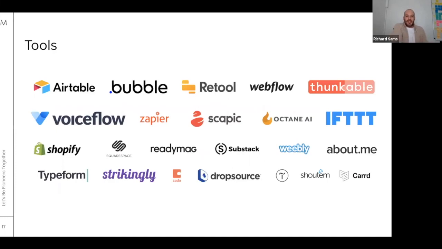Some of the tools I've mentioned a few there. Shopify is a great example that you can use for e-commerce. It's obviously taken the world over for e-commerce. I don't know the actual stat, but there are millions of sites on Shopify now. Typeform is a great way to get data from your customers. Webflow up here is one that I've talked about. Bubble is a great way to build applications out. Zapier is one of the pioneers.